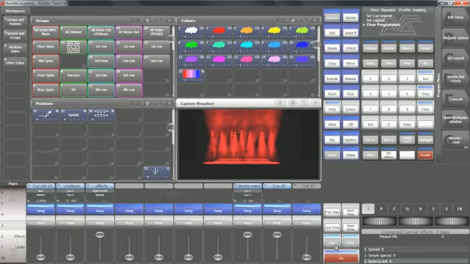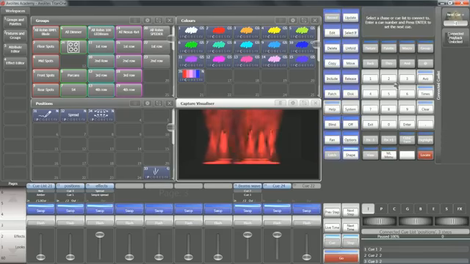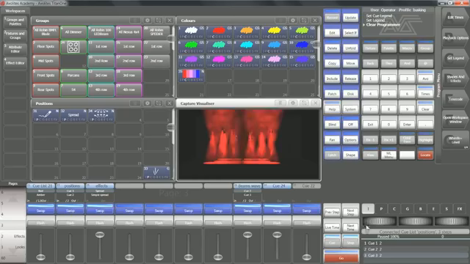So now I've told it to go to Q1 enter, and as soon as I press go it's going to go straight to Q1. I could then say connect this one and say Q2 enter, and then when the moment hits me I can say go.